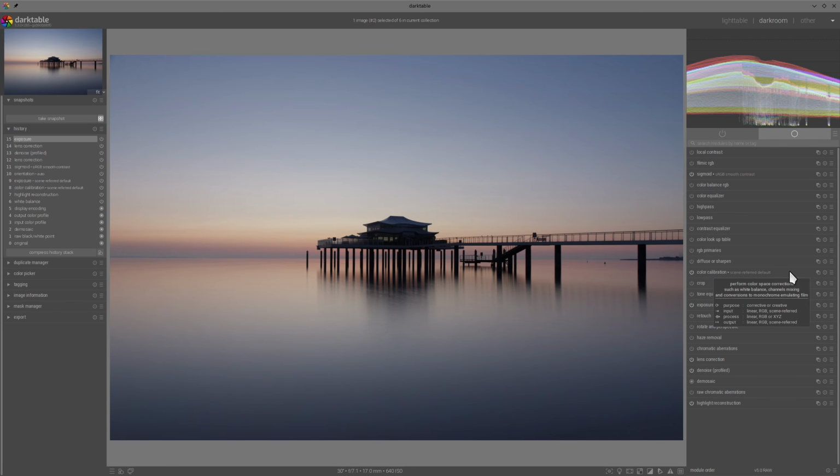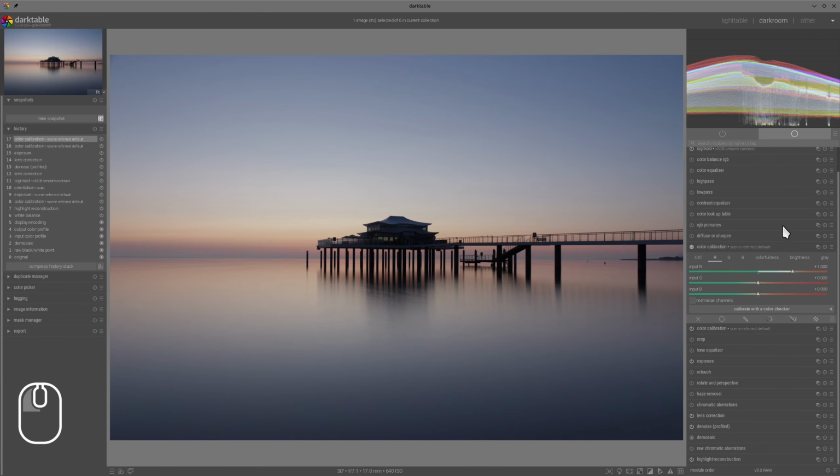So the first thing we need to do, I would like to separate those areas of the sky and sky reflection from the horizon, with the colors of the horizon, a little bit more by using the next instance of color calibration with a channel mixer, as before, something like that, so that we have a bit more separation in the colors.